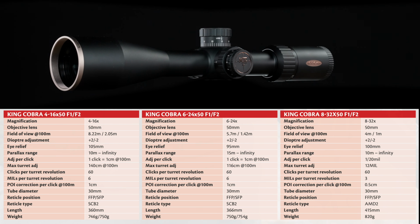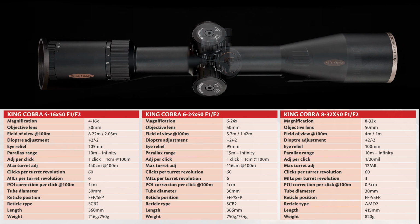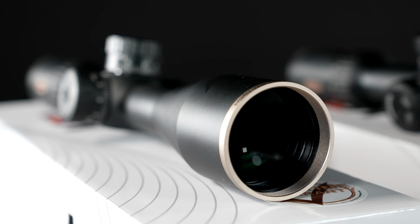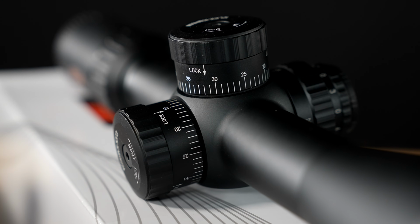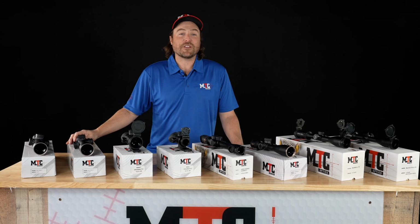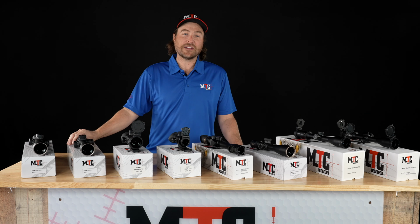So you have a lot of magnification available in the King Cobra, and that's because, like I said, it's the top of the line scope, arguably their bench rest scope. These use Japanese glass, so you're going to have the best glass clarity. They have glass etched reticles. So precision, quality, this is the top of the line for MTC Optics in the King Cobra. And if you try one out, you would see why they claim that. It is a lot of scope and you're not really breaking the bank to get into it.